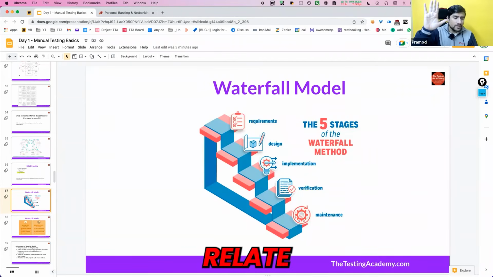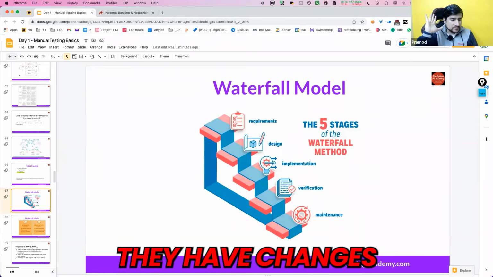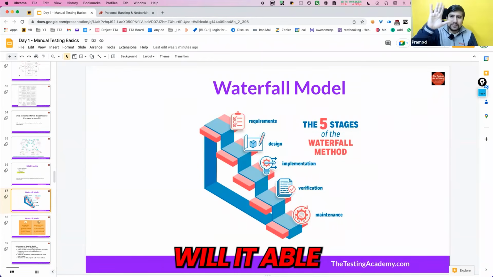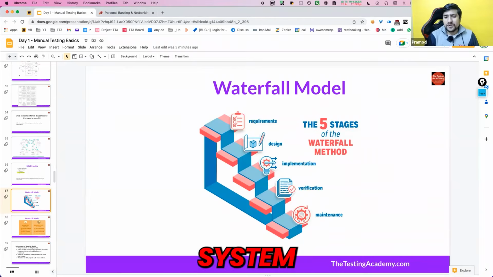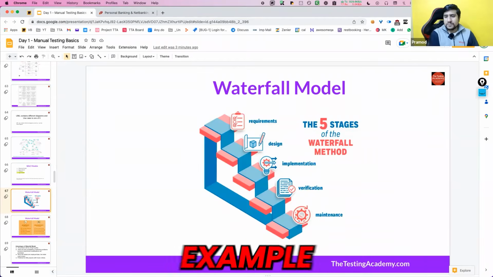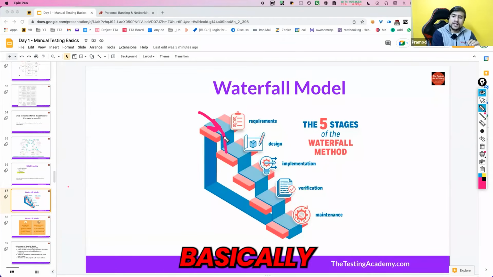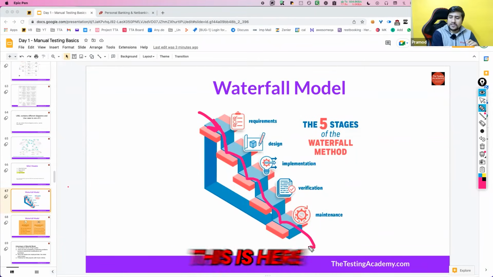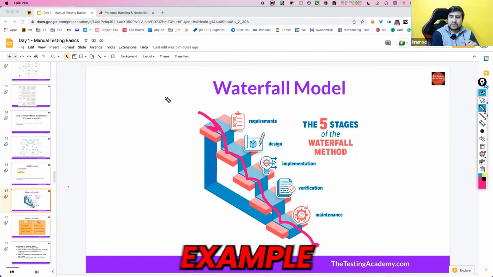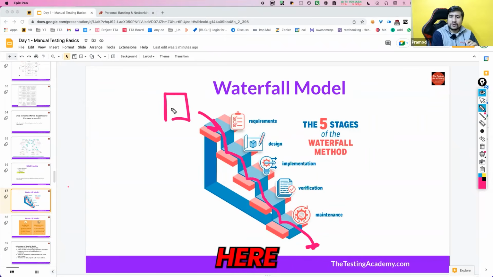How many of you are able to relate? Only the names have changed, that's it. Able to relate? Our system here, consider it like this. For example, consider I'm putting some water here. What will happen? If I put this water, it will go down, yes or no? Right? So this water is funneled from this step to this step to this step. For example, I'm putting 1 glass of water here.